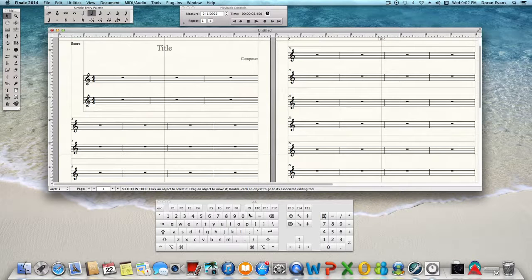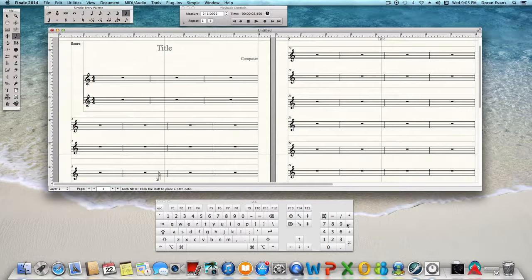So for me, I'm going on my simple entry, so one, one. My keys here aren't responding to it, but the number pad is.